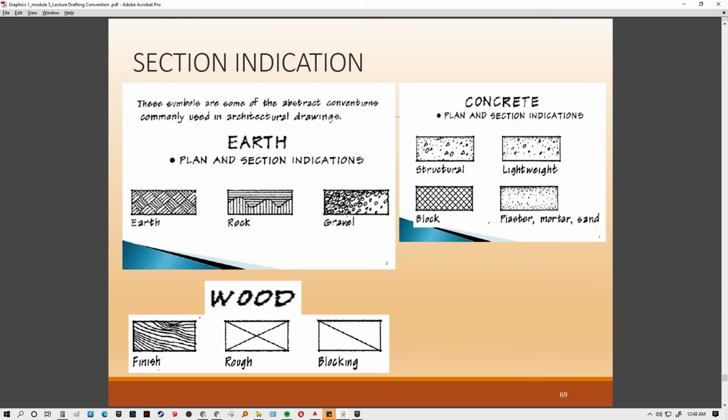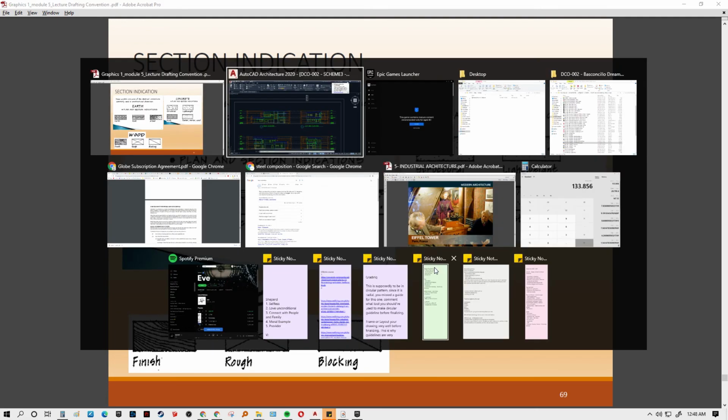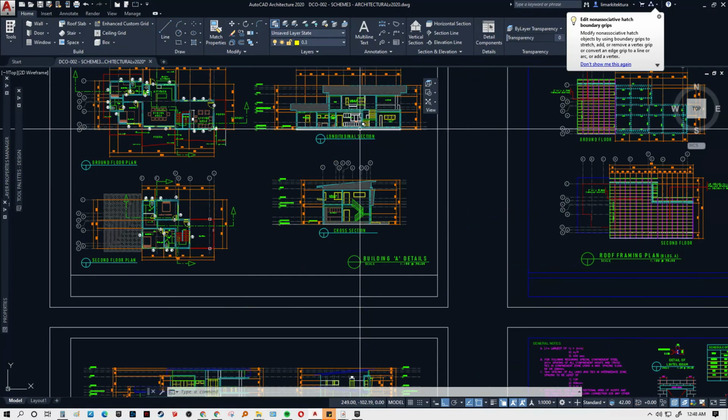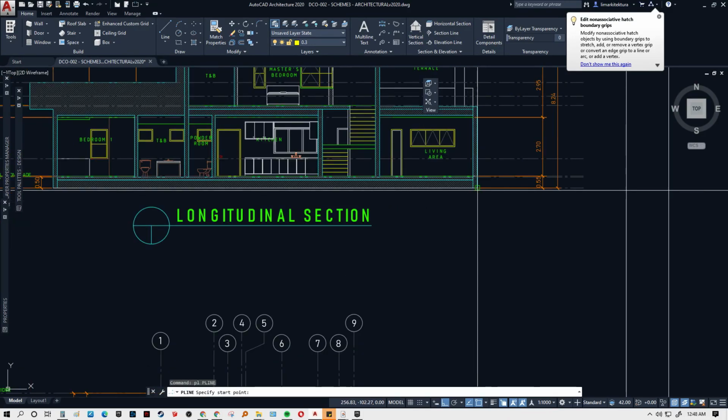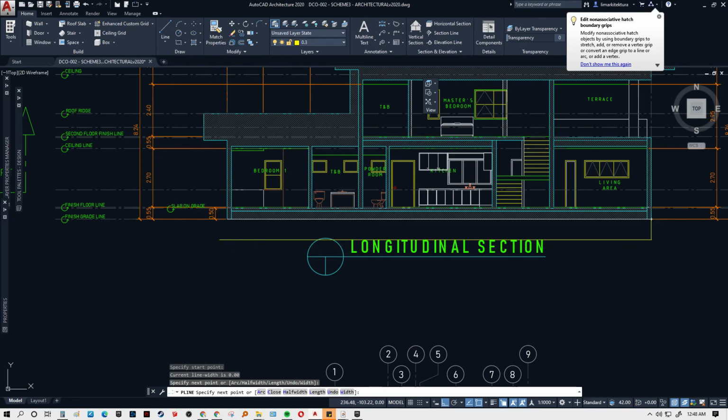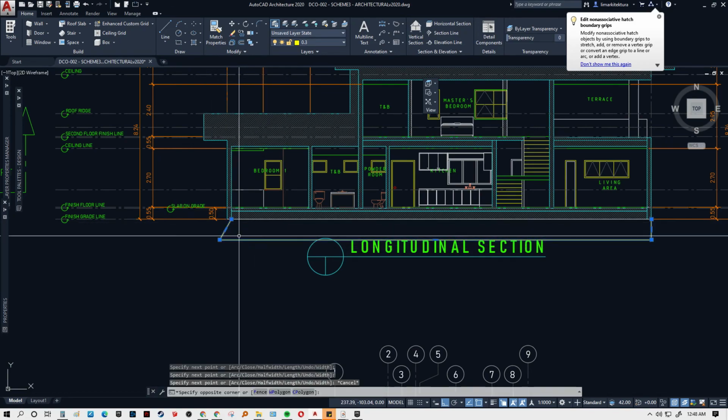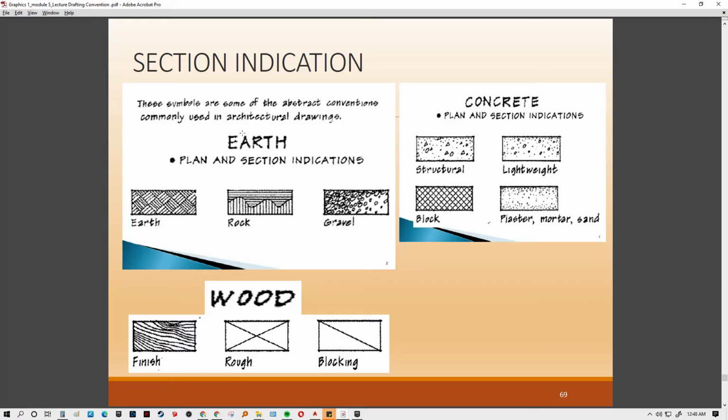Then, as you section a certain portion, I haven't yet detailed this one, you may hatch this portion with earth patterns since it is the ground.